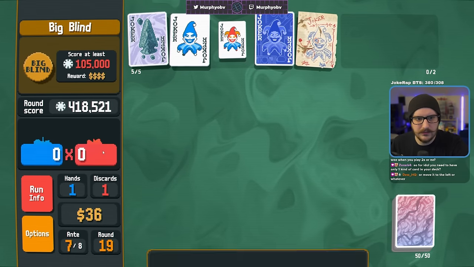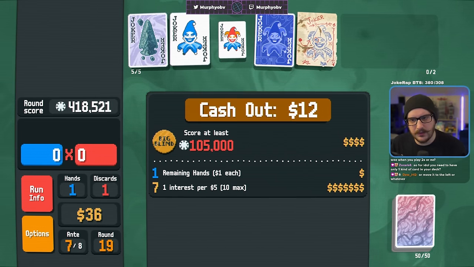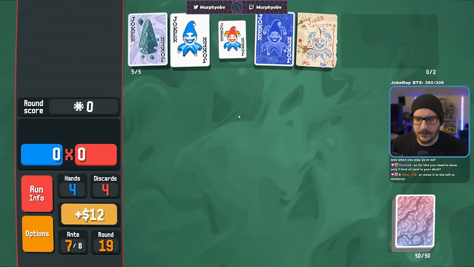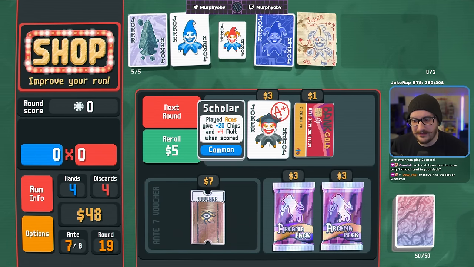Holy moly. 418. Do you want Blueprint the Wii when you play the twos or no? No, because it's not going to buff this up twice. It's just going to play whatever the chips are twice. Well, yeah, welcome back, Scholar. Points, but it doesn't grow faster.